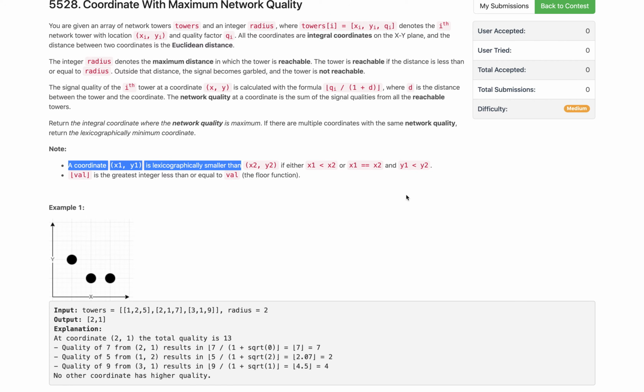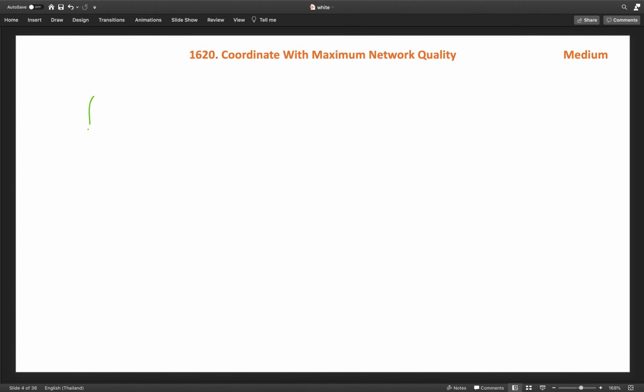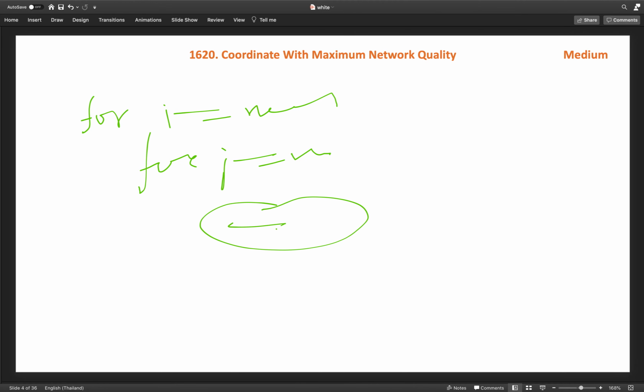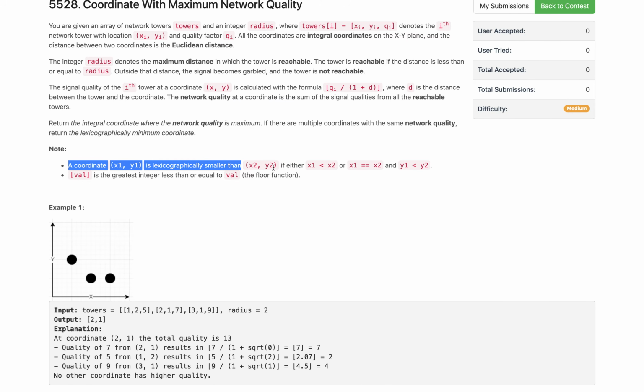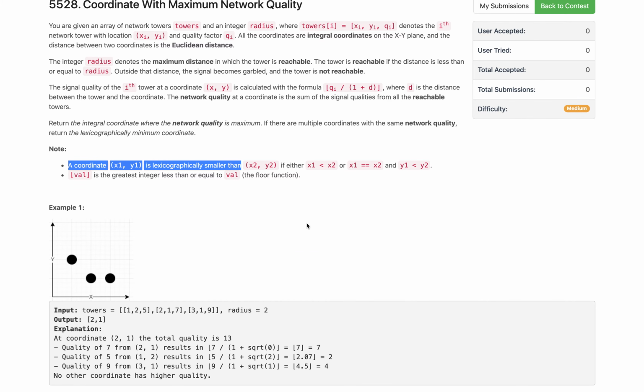So by following this we will calculate the total quality on each tower from each of the other towers by iterating with two for loops. We will iterate over all the towers, i from 1 to the number of towers, and another loop j from 1 to total towers. Then we calculate the distance from one tower and sum them up for the ith tower. Once we have the total quality on the ith tower, we will use a priority queue, so that we can easily get the top element as our desired result.